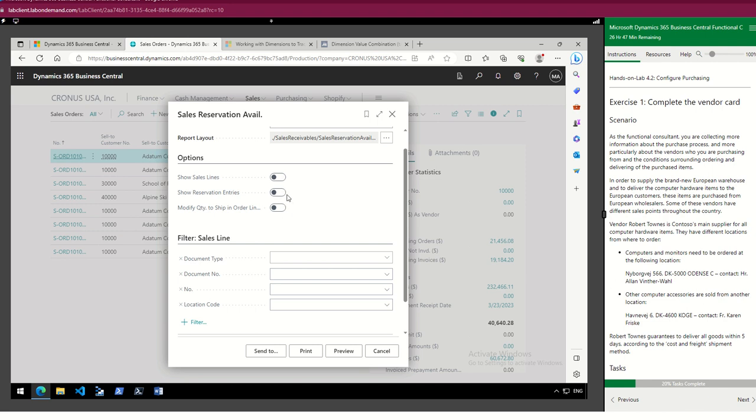Do you want to see any reservations that are made to the inventory or not? If yes, you turn it on. Quantity that ships, because your inventory might not have enough product, so they might ship separately for those products. You can also filter the parameter.